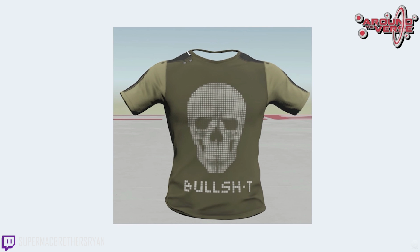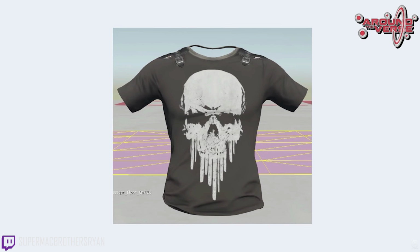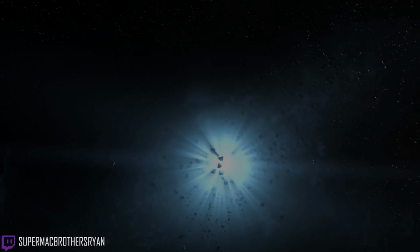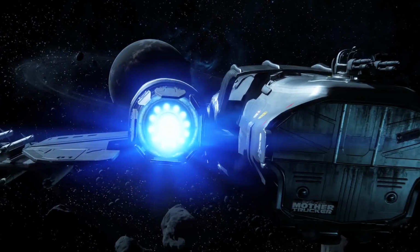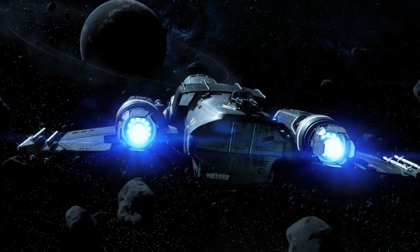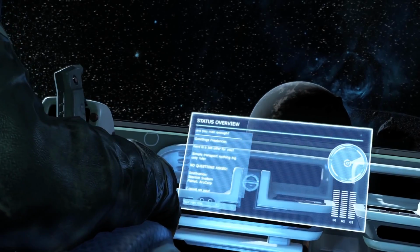The first one they're looking at is courier transport. They're finalising commodities prices, setting up the UI and the ability to load and unload. Piracy and smuggling should arrive around the same time as the transporting. But as you do this within secured zones, your notoriety will increase and you will attract more attention.